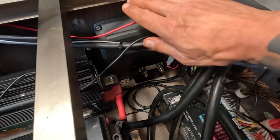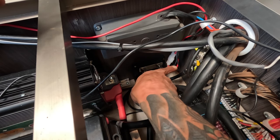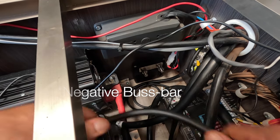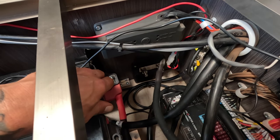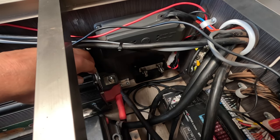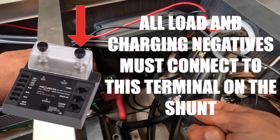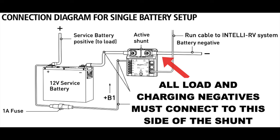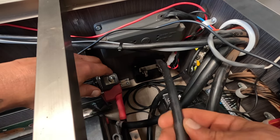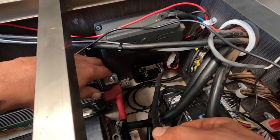Just doing some tidying up before I get stuck in. I've decided on a location for the shunt — it's going to go down here in the corner because it's nice and close to my neutral bus bar. I've made up a little link here so I can connect that to all of my loads, except for the inverter, which I'm going to run with a nice 250 amp cable connecting straight onto the load side lug of the shunt. That way I don't need a massive 250 amp bus bar. It'll go direct to the load side — the right hand side of the shunt — and this little link cable will go from the load side of the shunt to my neutral or negative bus bar.